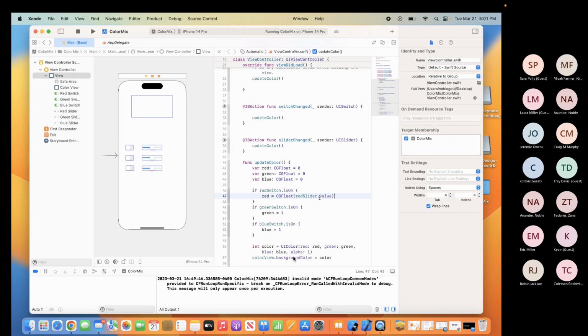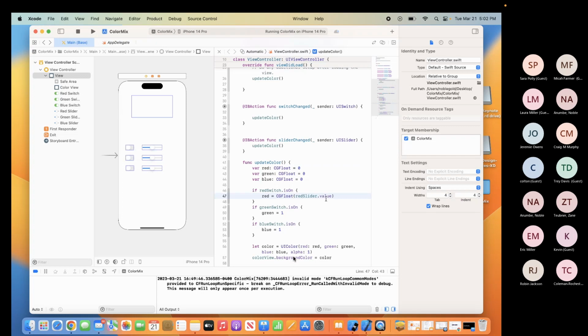But for the specific purpose of colors, you don't use your regular float. What you use is what you call a CG float, and that actually means core graphics float. It's a completely different type than your regular float.